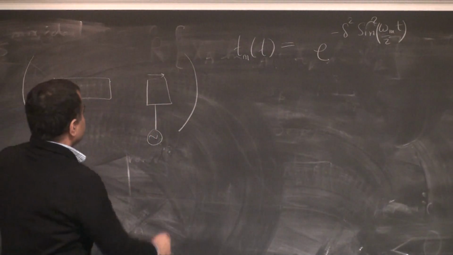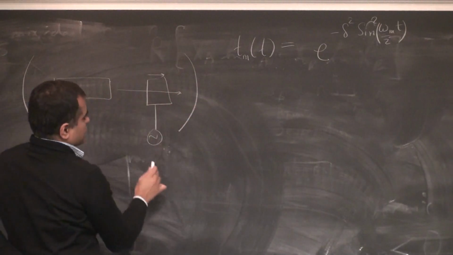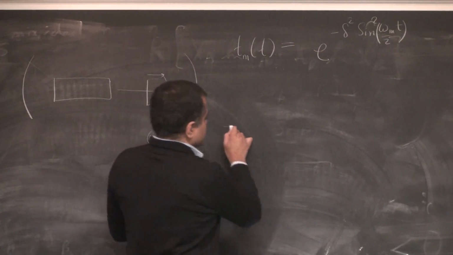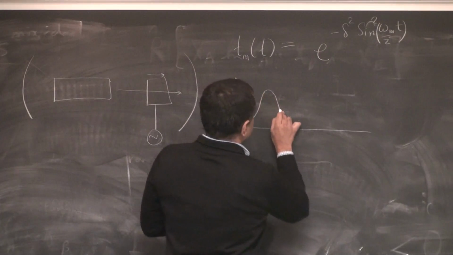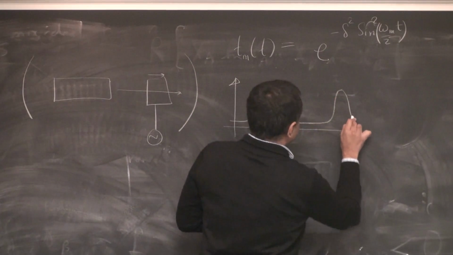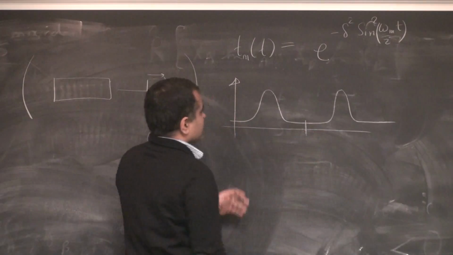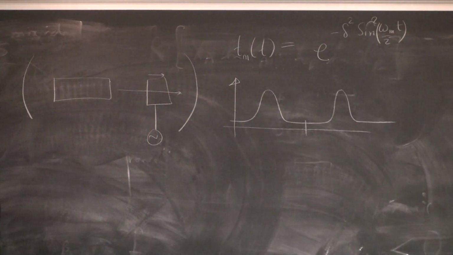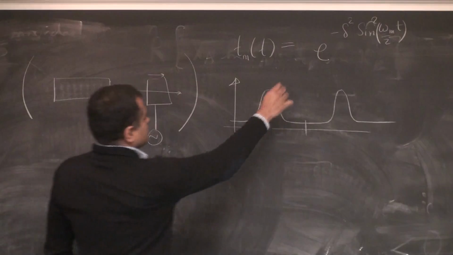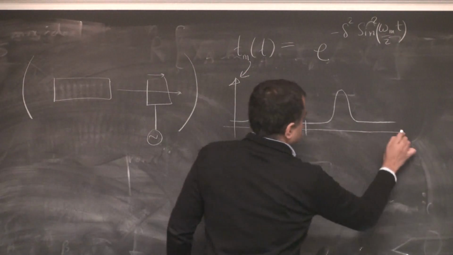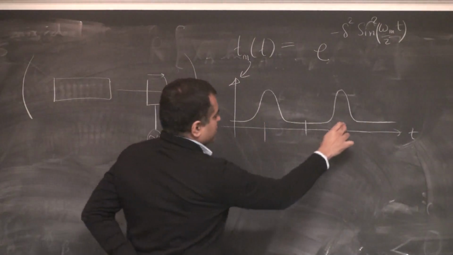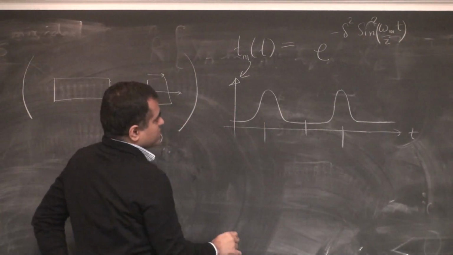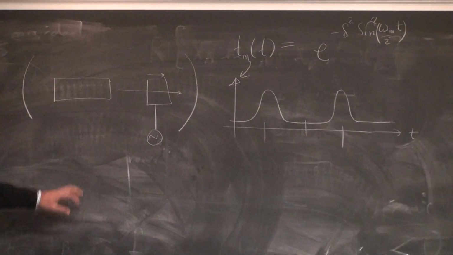And physically what it means is that the transmission coefficient of the light going through, as a function of time, will go low and then go high and then get low again and high. So it looks something like that. Now, one can make a plot of that sine square function, right? As a function of time, it's going to look something like that. And obviously this period would be related to omega m, 2 pi by omega m.